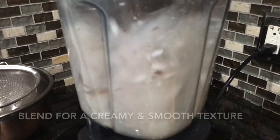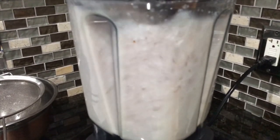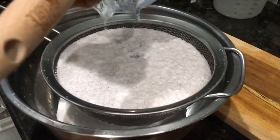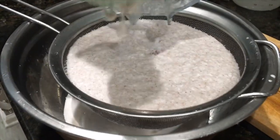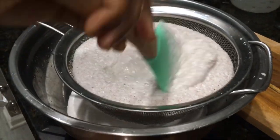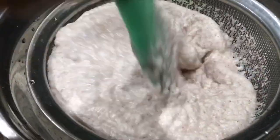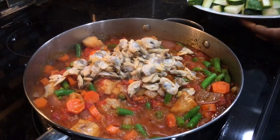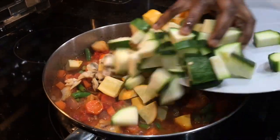If you can't find fresh coconut, you can use canned coconut milk or coconut cream and add some water to it. We're also adding the clam meat to the stew. If you don't have clam meat, use whatever you have — shrimp, chicken, tuna — and I'll go ahead and add in the yellow squash as well.